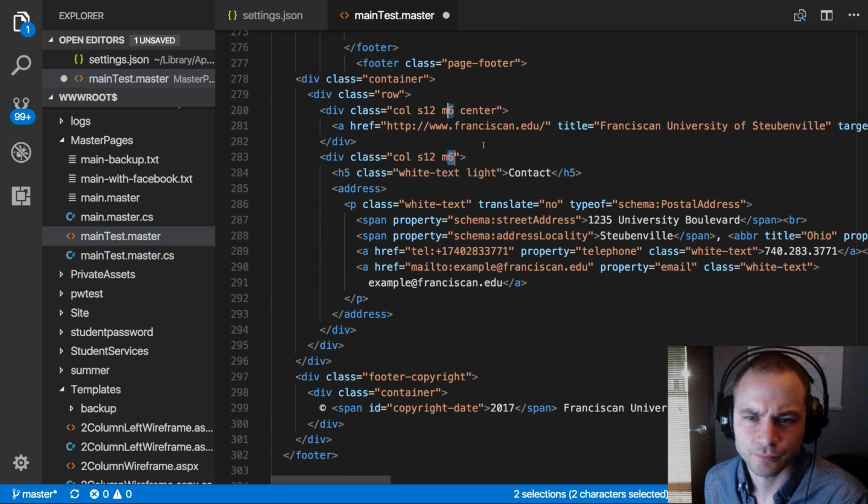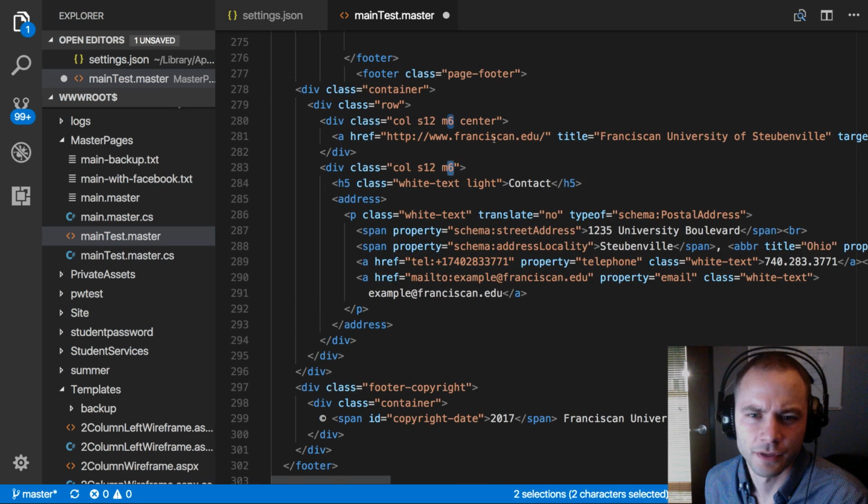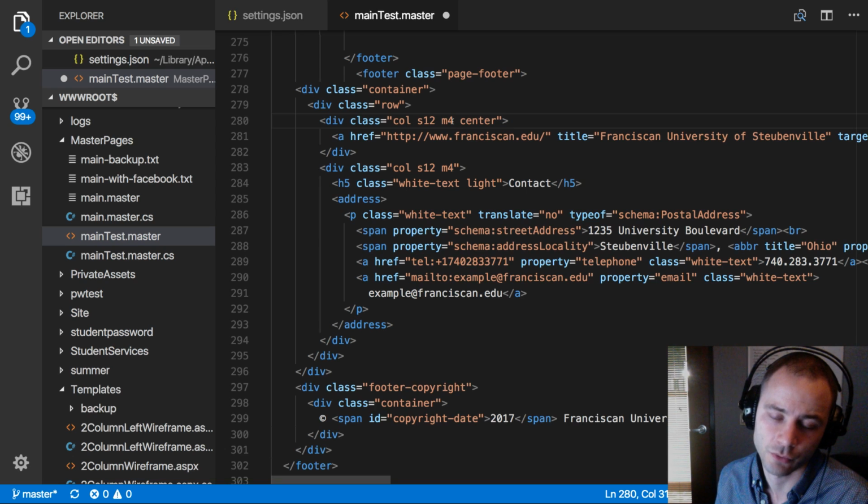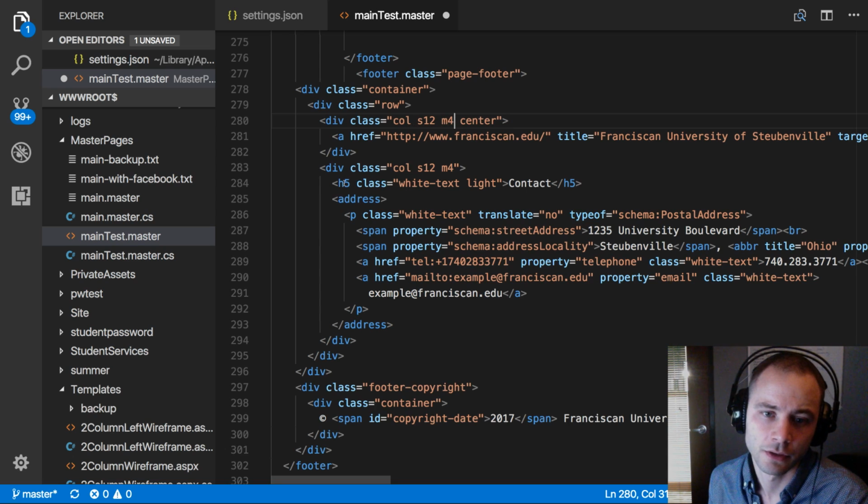So we're definitely going to get an error on this at first. CM6, M4. So changes to an M4. The column classes in Materialize are based on 12. So you can see on small screens, so S12, this means it'll be full width on small screens. On medium screens and up, it will take up 4 of the 12 columns, which means they'll end up being 3 columns, right? So 12 divided by 4 is 3. So that's how we handle all our columns.